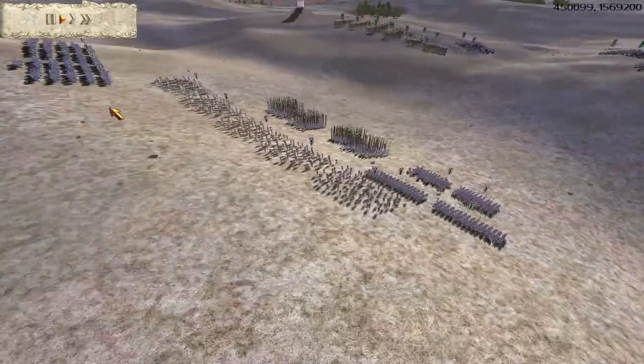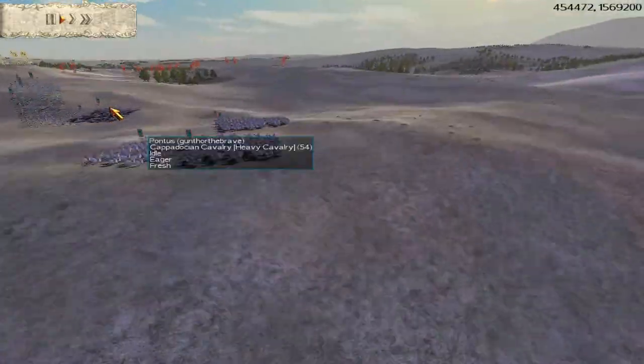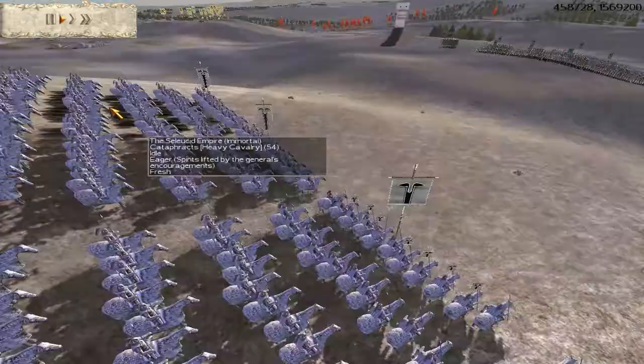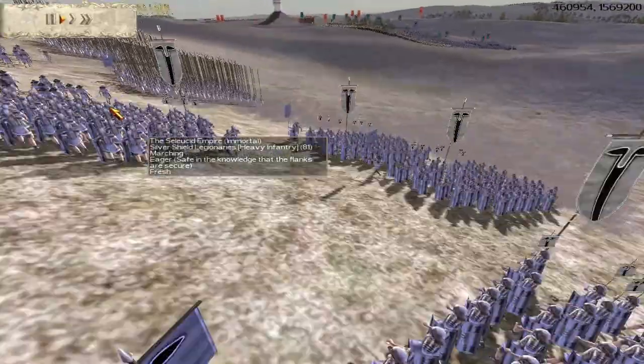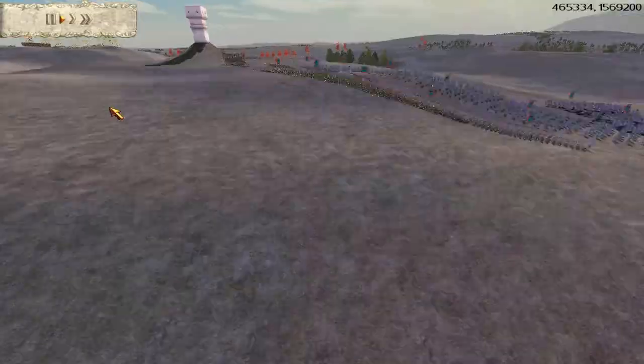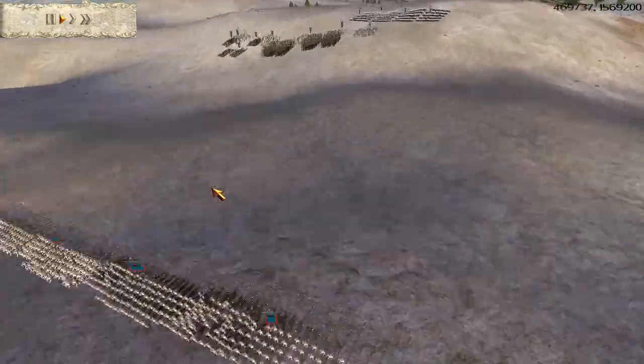So my plan is to use my cataphracts to combat his Cappadocians, because cataphracts are better than Cappadocians since they've got the mace, and I'm going to use 2 units of my silver shield legionnaires to provide support, while the rest of my infantry battle against the Pontic main line, and my archers obviously against their archers.